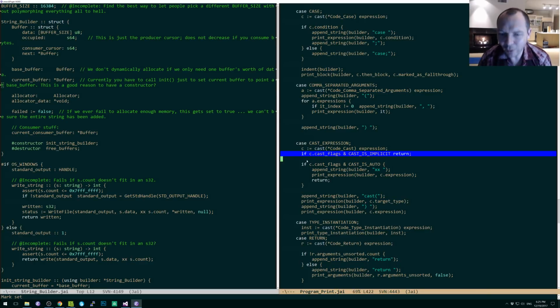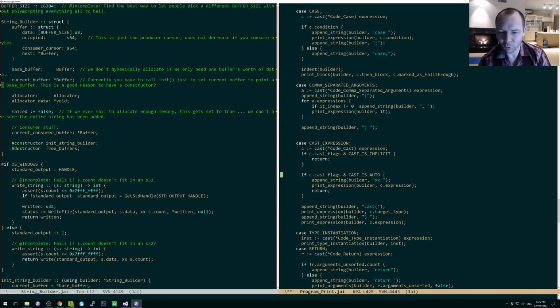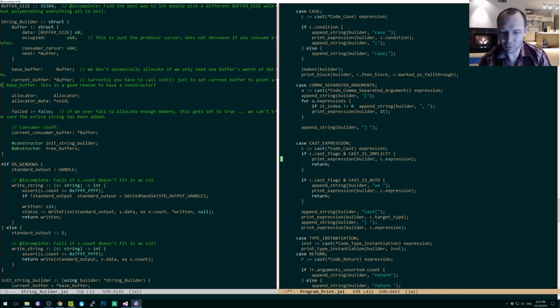When I was writing this code, I said, if there's an implicit cast, just don't print it, just return. But that is not right, because you want to write the expression on the right-hand side of the cast, not the empty string. So you want to do this.